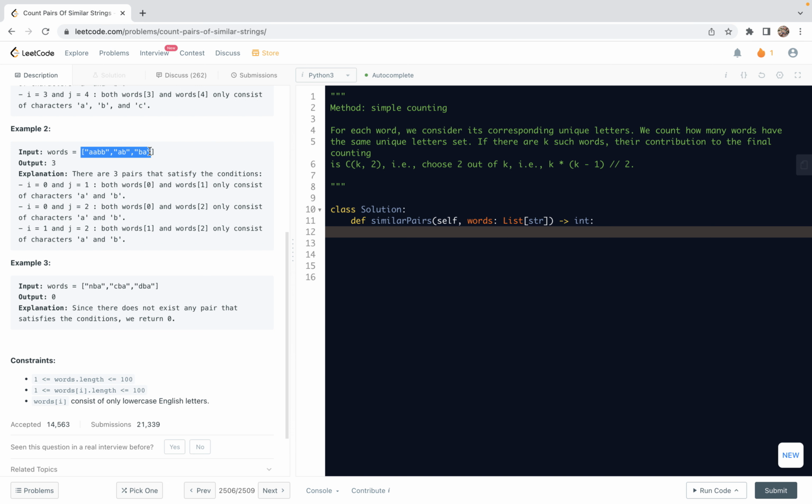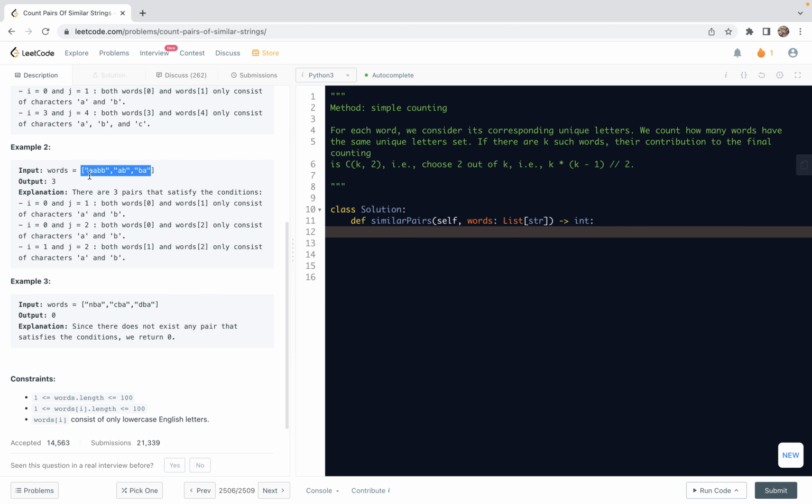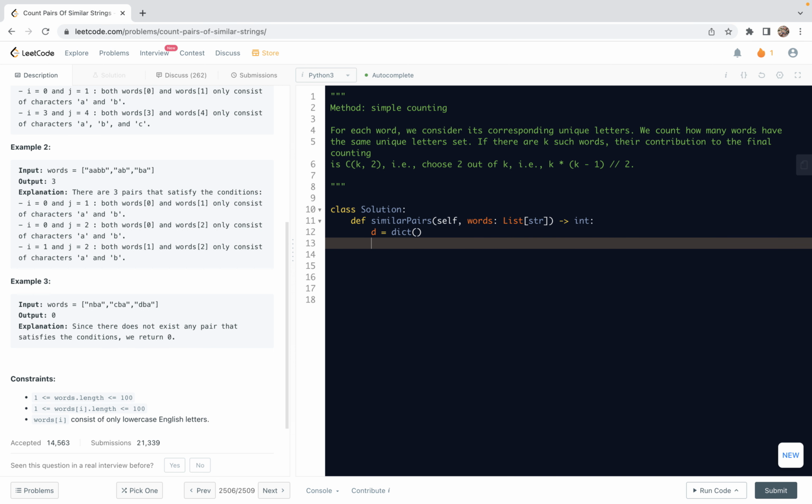So with that said, we can do the analysis. You can regard example 2 as one class of the whole words universe. So with that said, let's write the code.